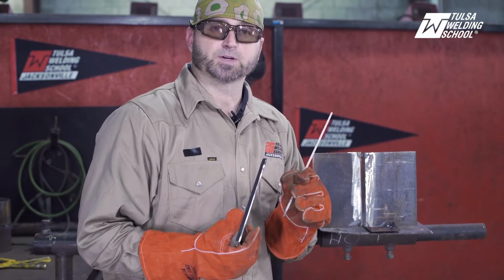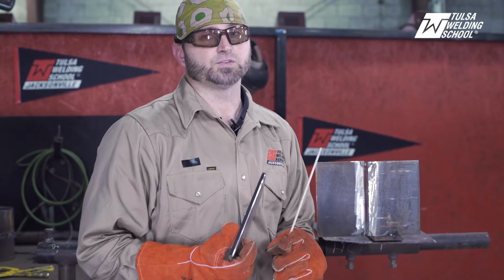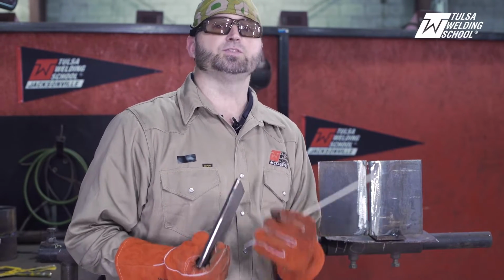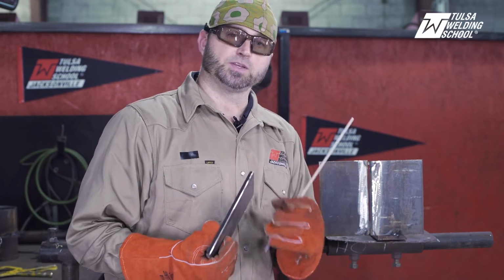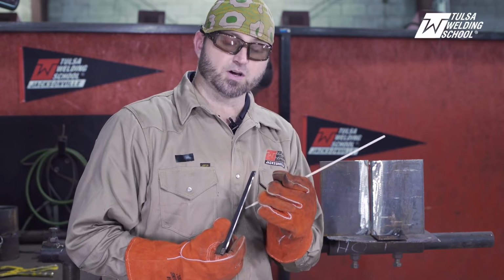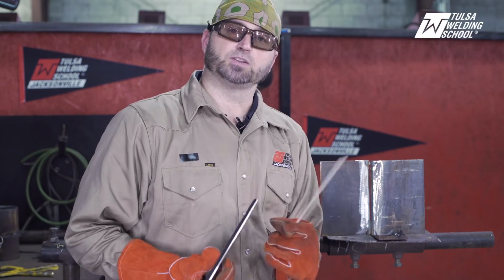Make sure that you have the proper fit up, the proper land, the proper gap, and that'll make running 6010 a lot easier. But if you cut corners and you don't take your time to prep, clean and fit up all the right ways, you're only going to have problems, more issues, and get frustrated. So please take the time, clean the metal, put the proper size land on, and get the proper gap so you can run this the right way.